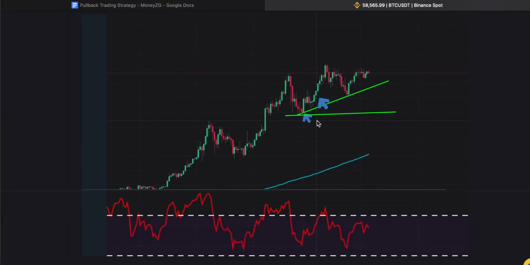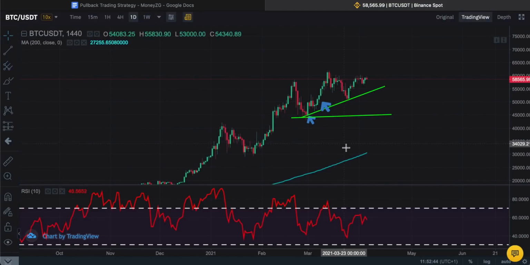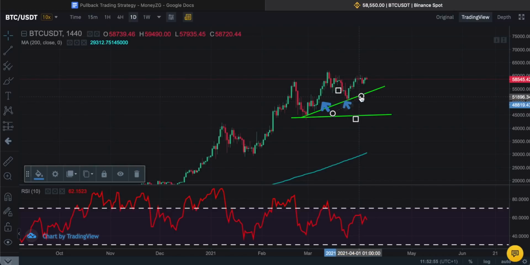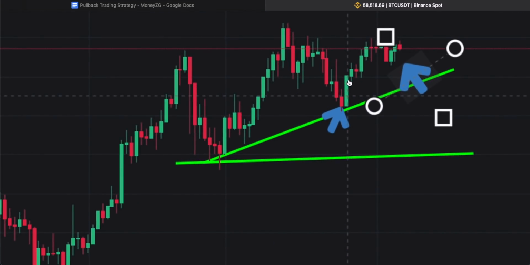So if we actually come back out and do the exact same thing again, just to see how the chart would have been at a different time, the RSI got to around about 39. So we can therefore time an entry here, and that would have been at this level. So we can come in around this level, and that would have been our entry point for this specific trade. We would have entered on the next trading day after the chart gave us the information that we needed. So that would have been on this green signal right here, this green candlestick. We would have got in at the start of the day. So we would have got in around about this price.